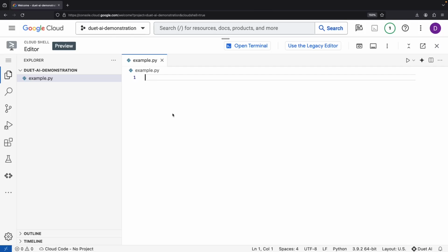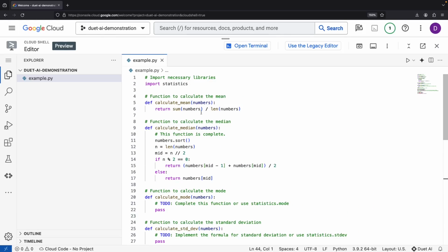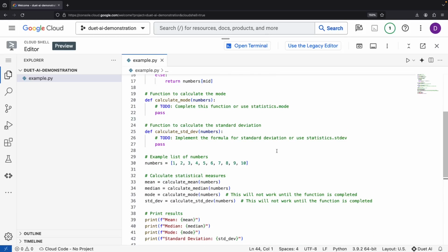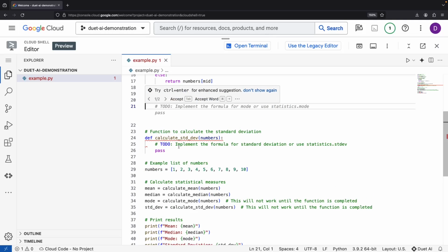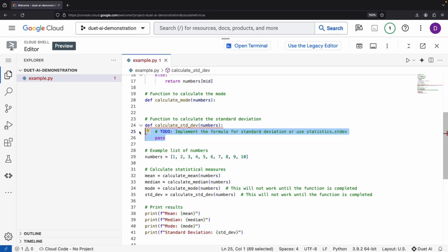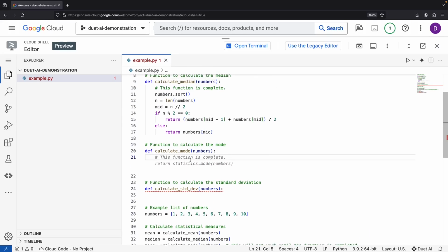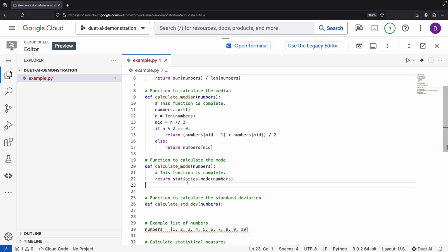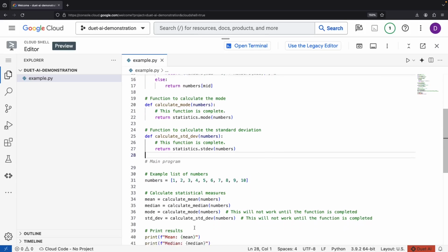Next up, let's actually put this to a simple test with some Python code. We're striving to calculate statistical measures on a string of numbers. As with other code completion tools, accept suggestions with the tab key. In this case, it has intelligently summoned the right code for our statistics calculations.